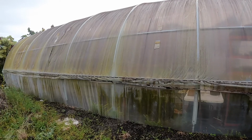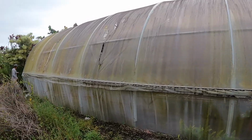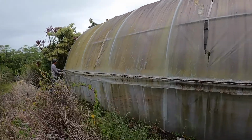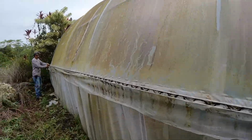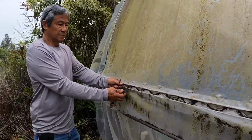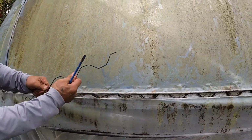that we are going to be replacing a very old greenhouse plastic on our Master Gardener greenhouse here in East Hawaii. The greenhouse is very old, it's ripped in many places from windstorms. The first thing we need to do is remove the wiggle wire.